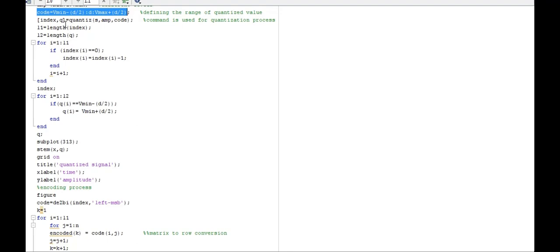Now index and Q form the matrix where index stores the index number, Q stores the quantized value. And quantiz is the command to quantize the values.